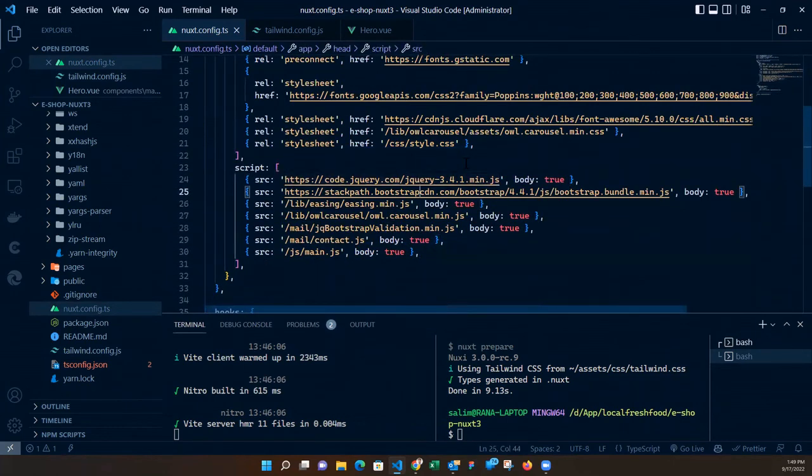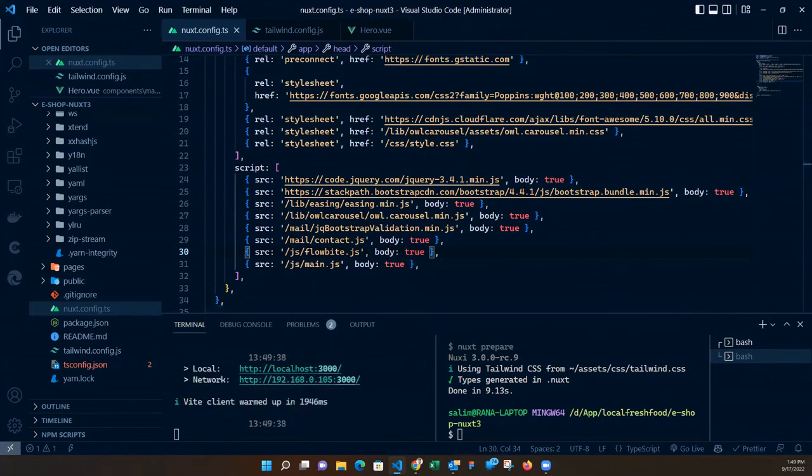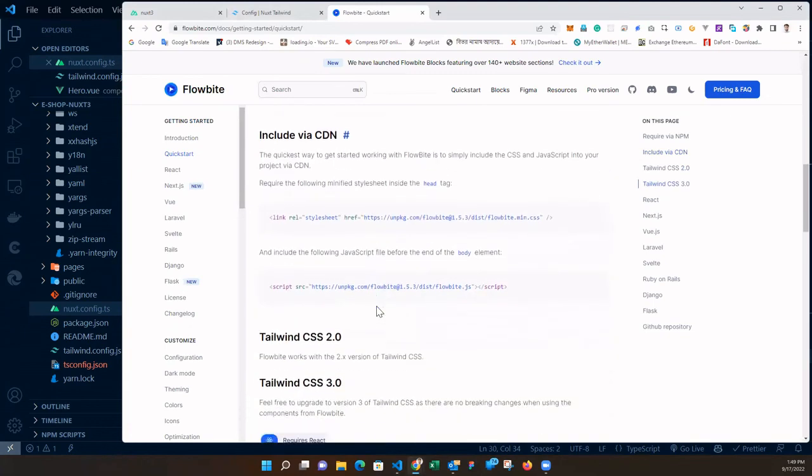So just before main.js, we will create another one, and here we will say that go to JS folder and find flowbite.js. Save. I think we are in a good shape at the moment, and now we have to test it.